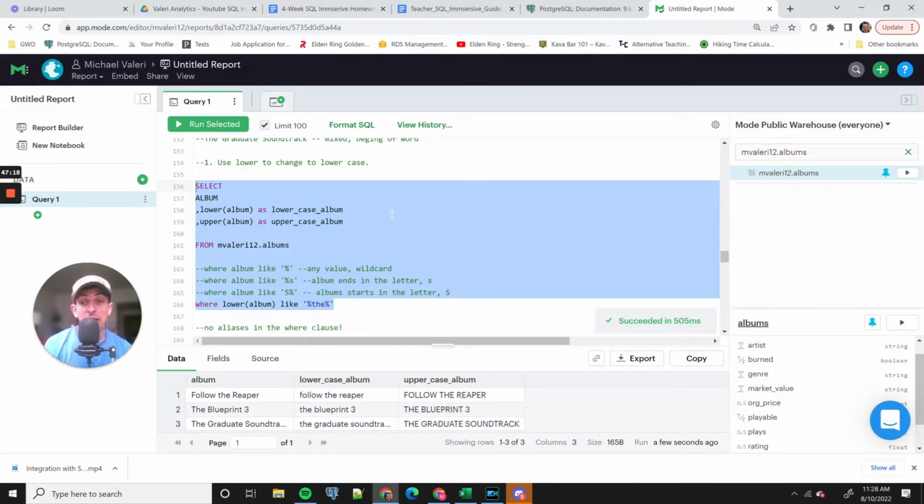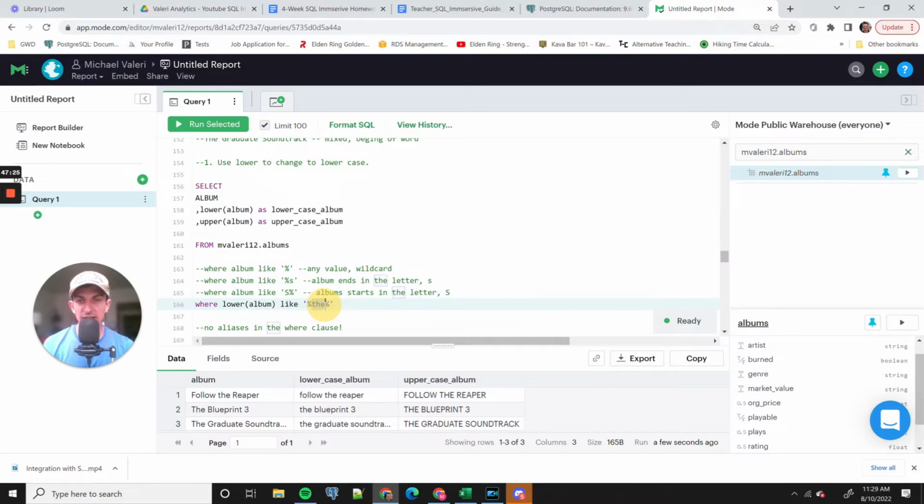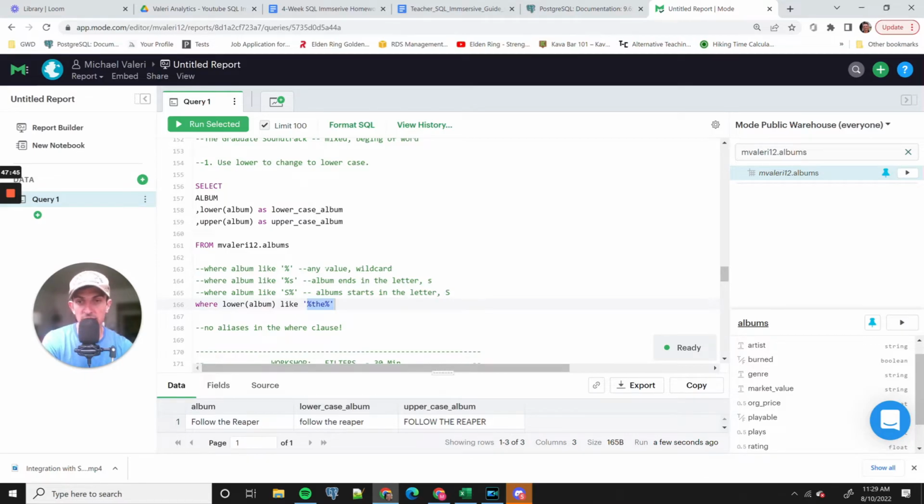So that is how wildcard commands work in SQL. And there is a nuance here, because couldn't you have an album that starts with 'the', or ends in 'the', or maybe it's the word 'theme'? So you might have to play around with these percentage signs a bit if you're encountering words that include THE. So you might have to get creative. But that's your exposure to pattern matching using the wildcard function. You can see how powerful this could be. It's really cool. I really like it.